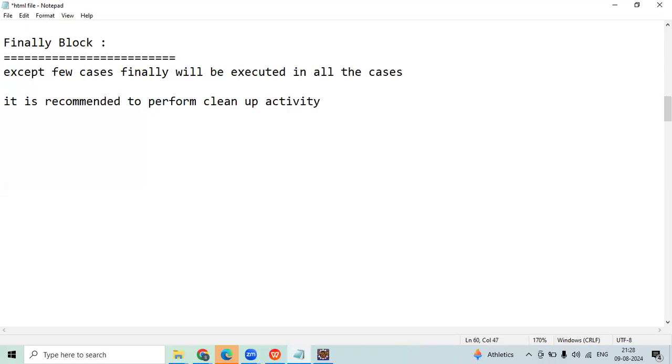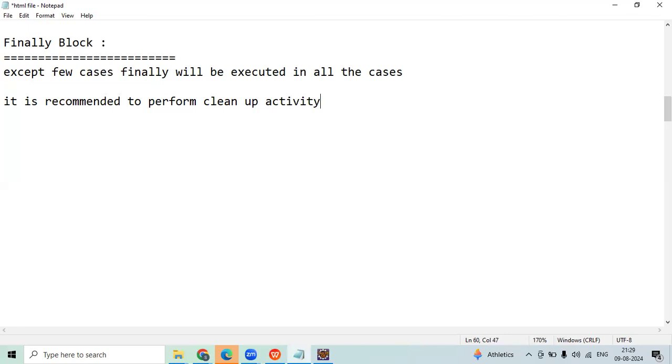Cleanup activity means suppose you are trying to read data from a file, or from the database, or fetch something from the cloud. Once we establish a connection with an IO stream, database or cloud, you need to close the connection. That is a standard practice. Closing connections is nothing but cleanup activity, and all the cleanup activity must be performed in the finally block.